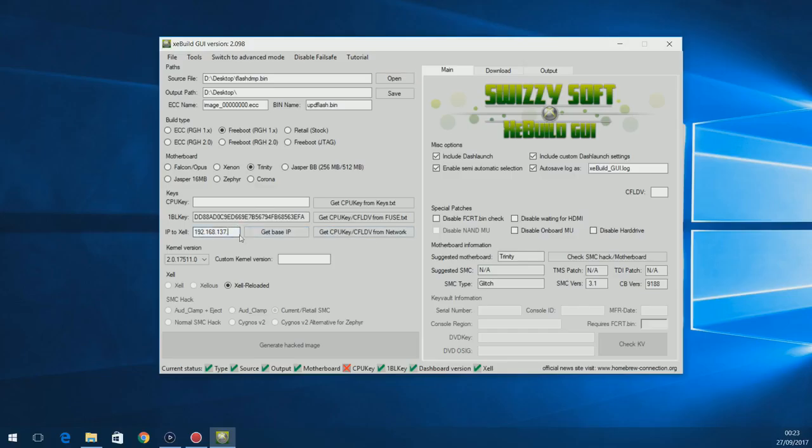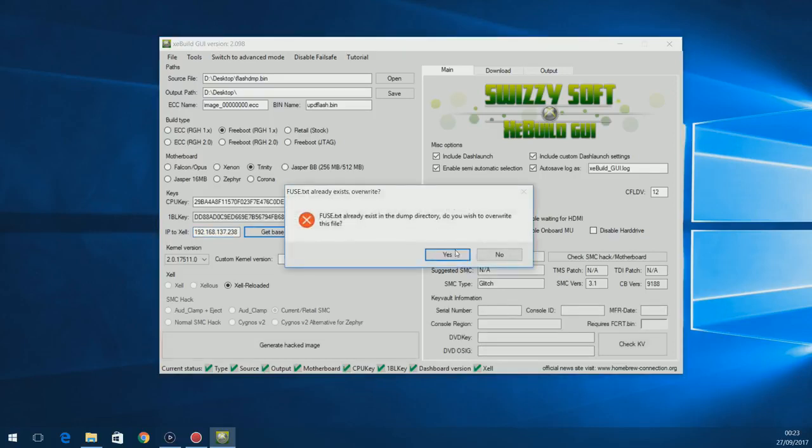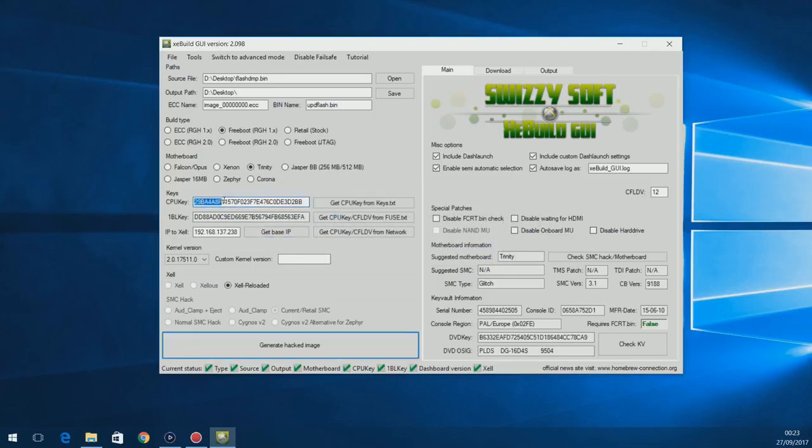So all you have to do is type in that IP address into the IP to Xel box, and then you can click Get CPU Key from Network. And that should go ahead and copy the CPU key directly into the box for you when you have Xel Reloaded open.